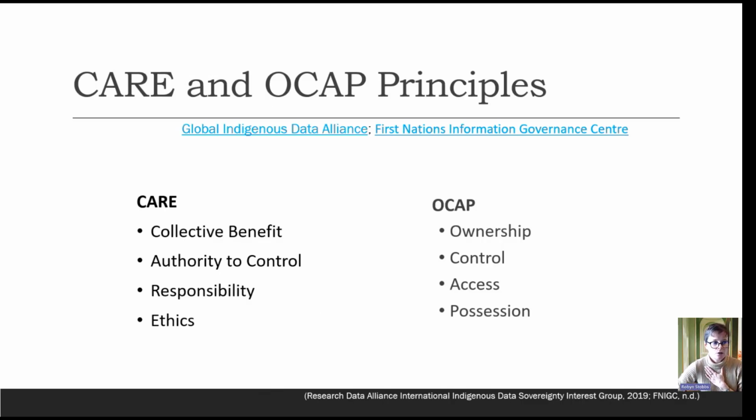There are also the CARE and OCAP principles, and they're important and particularly relevant if you are working with Indigenous communities or data about Indigenous peoples or lands. So these principles support Indigenous data sovereignty. And the CARE principles for Indigenous data governance are maintained by the Global Indigenous Data Alliance, and they include collective benefit, authority to control, responsibility, and ethics.